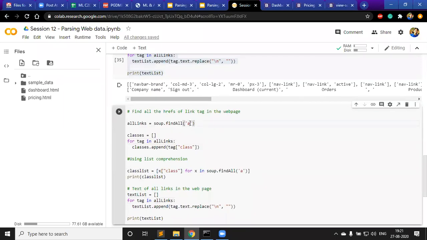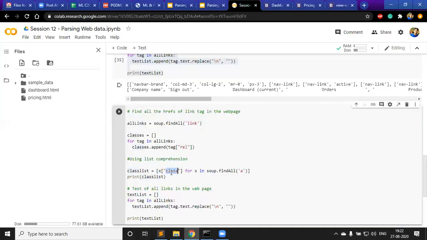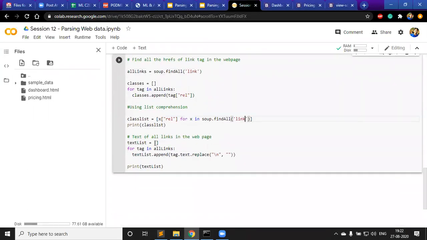We want to get the link, right? And we want to get the class. There is no class associated with the link. Maybe we can get rel, right? Rel is generally associated here, we can say rel, in a link, right? But ultimately we want to get the href, right?